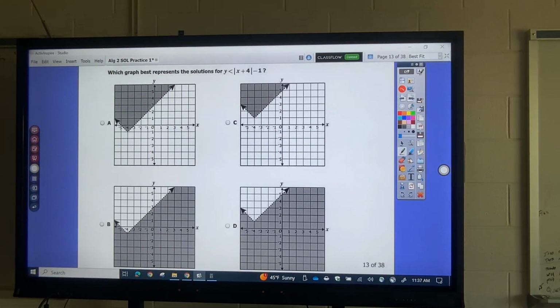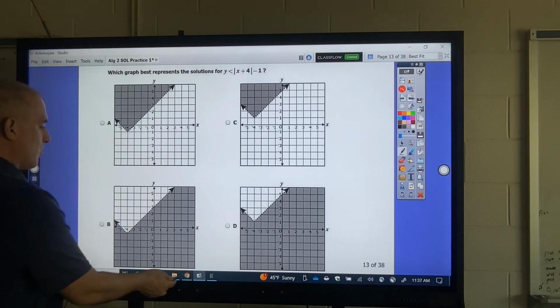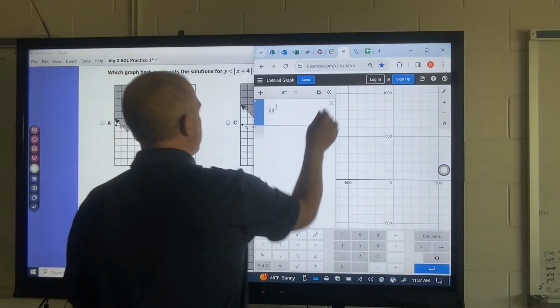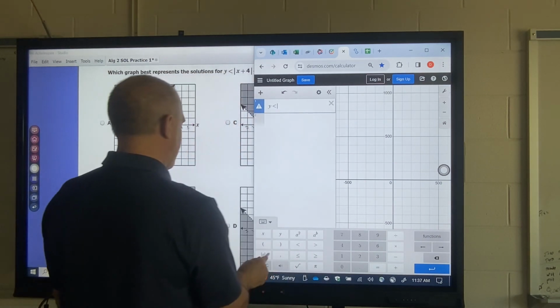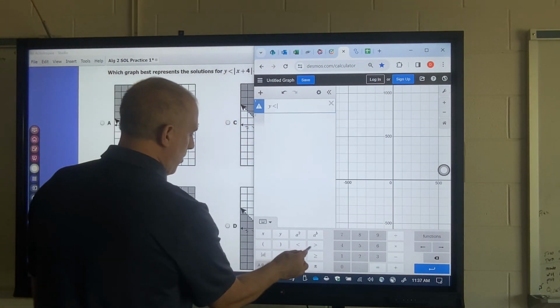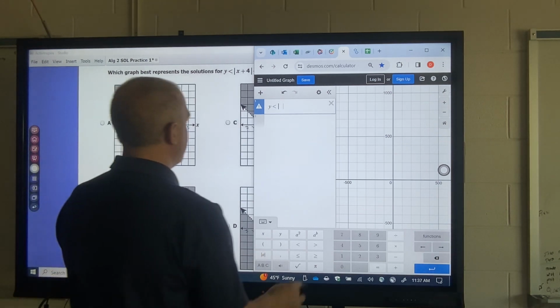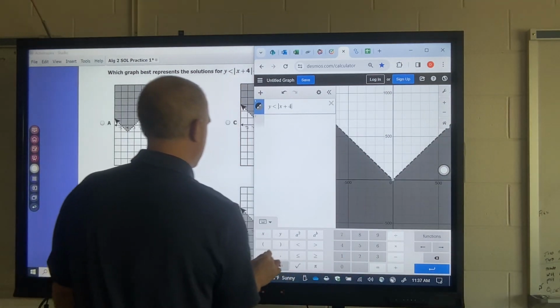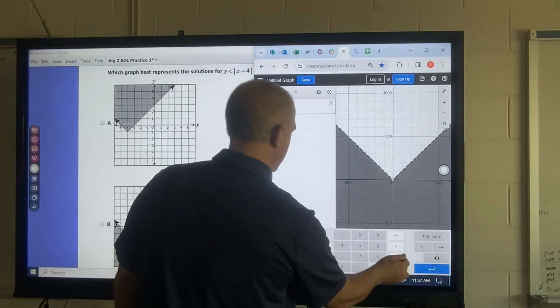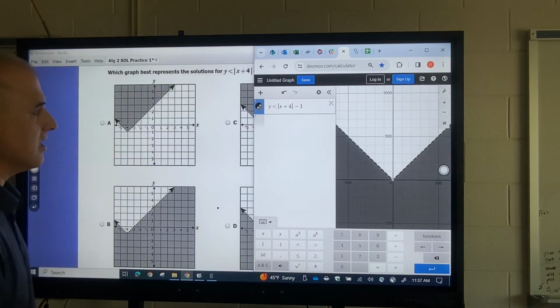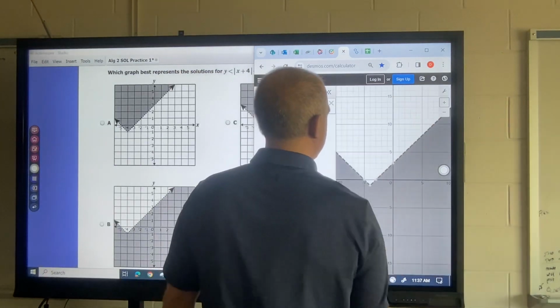Okay, these are graph match. What I would do anytime you have a graph is just put that graph into Desmos and just make sure that it matches. I wouldn't overly complicate this. This is where the inequalities are here, this little a, b thing, x plus 4. Close it, and I got a -1 on the outside. So I would just type those in just like I see it. Okay, I'm zoomed out really far.